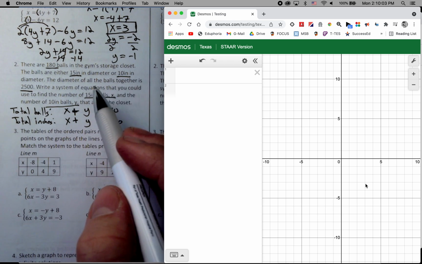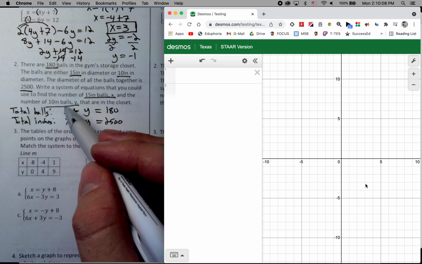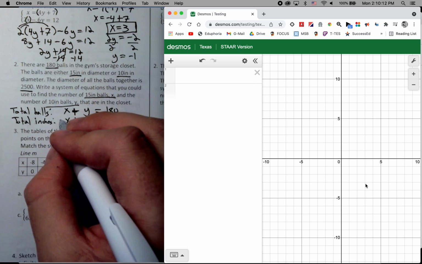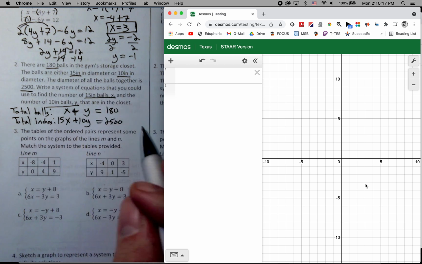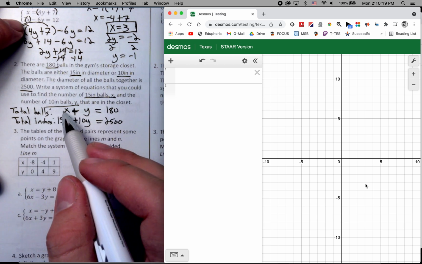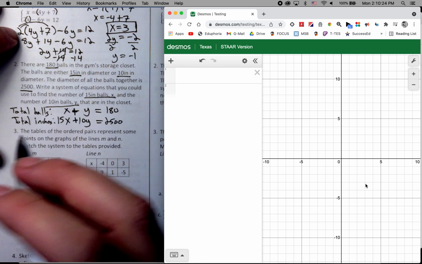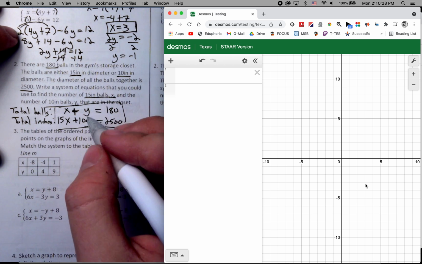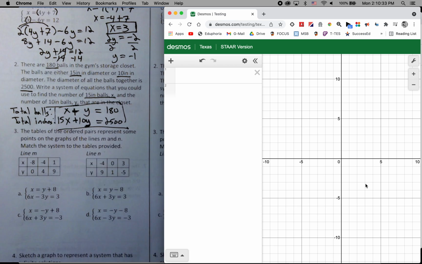Now, I've got to figure out where to put this 15 and 10. Well, the 15 and 10 refer to the inches, so they're going to go with the variables that represent inches. So 15 goes with the x, and 10 goes with the y. Notice I didn't put 15 with the x and the y on the top one because those deal with balls, not inches. This 180 does not deal with the inches. And there we go. That is my answer, y'all. Okay? That's a y. That's not a g. So try to do the one on the right. Okay? All right, number 3.